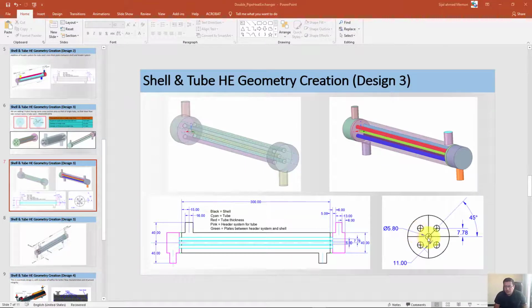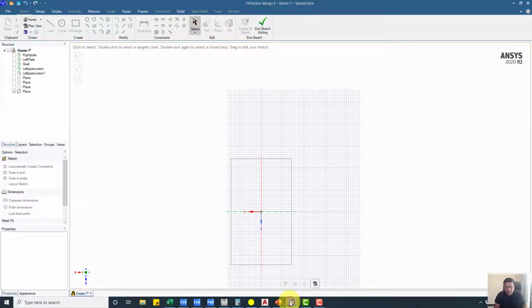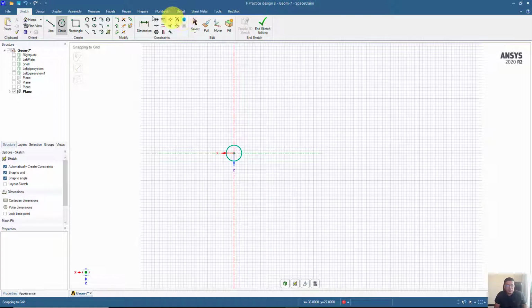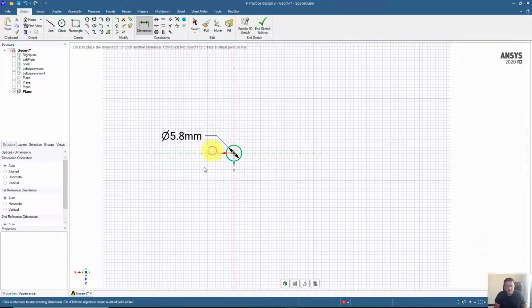And we start with the center tube, which has a diameter of 5.8, and the other tubes also have a diameter of 5.8. So starting with the center tube, the diameter is 5.8 millimeters. And you can also confirm the dimension by applying a dimension here.